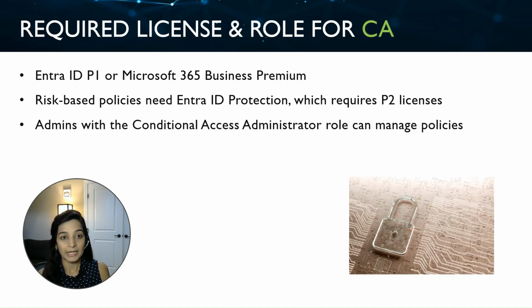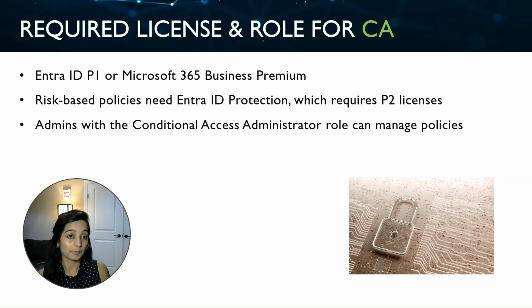Let's take a quick look at the licensing requirements and the role needed for an admin to effectively manage conditional access policies. Using the conditional access feature requires Microsoft Entra ID P1 licenses. Customers with M365 Business Premium licenses also have access to conditional access capabilities. We learned about signals in an earlier slide, right? And that signals from various sources are evaluated to decide and enforce conditional access.